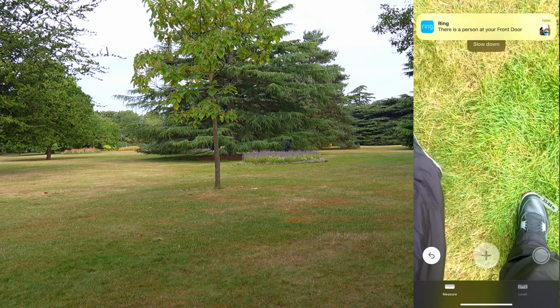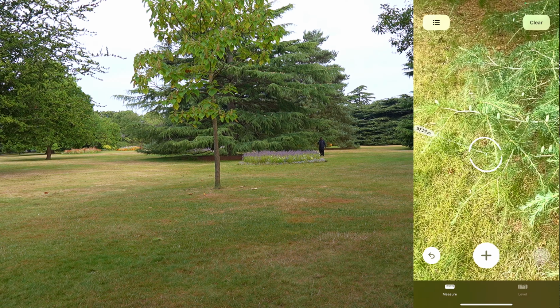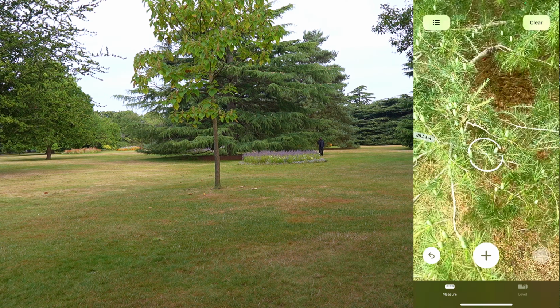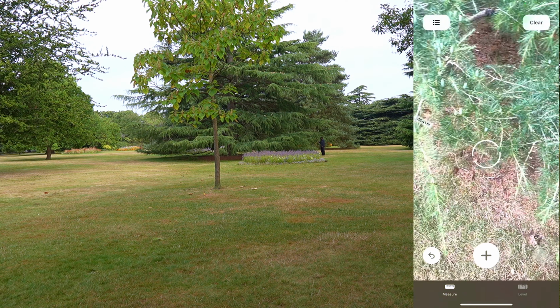How far are we now? We are 30 meters away. I'm walking in the trees because I don't want to lose the shot. We're 37 meters away. I wonder if I'm still clear. Can you still hear me? 38 meters away.